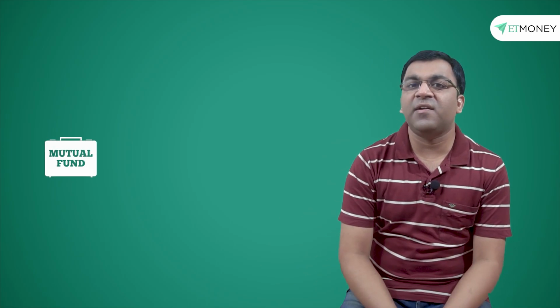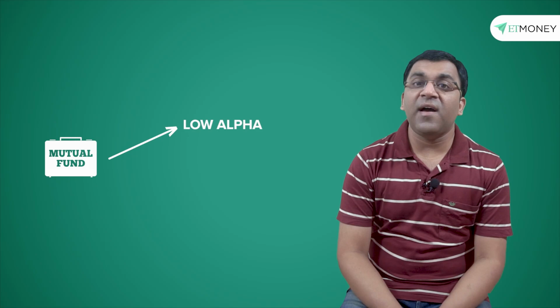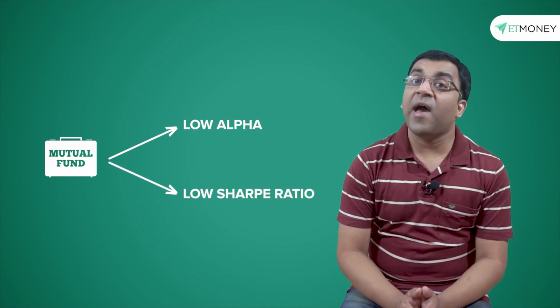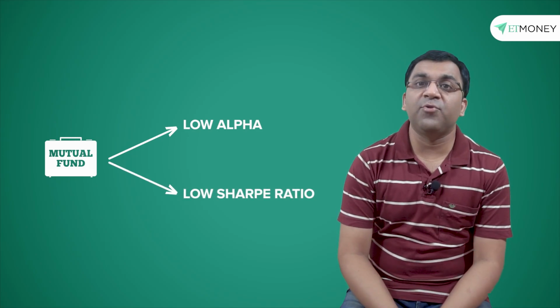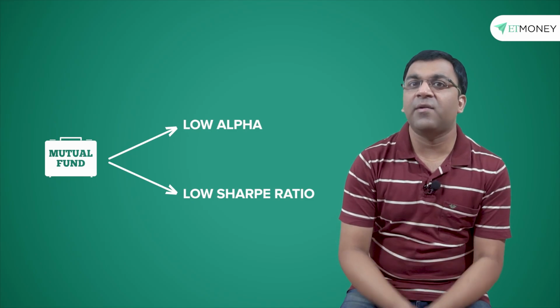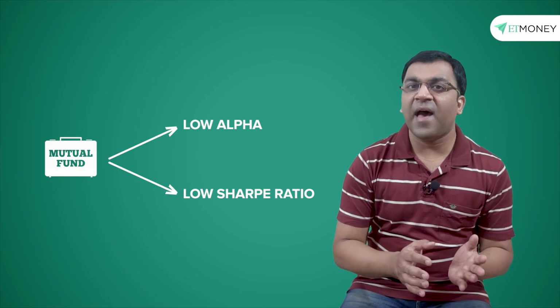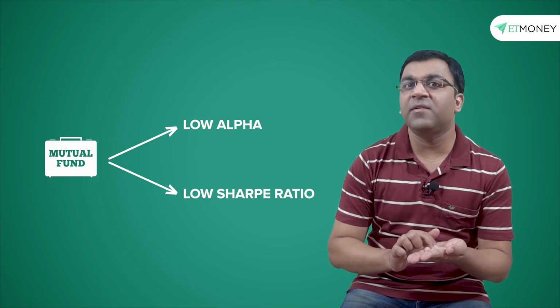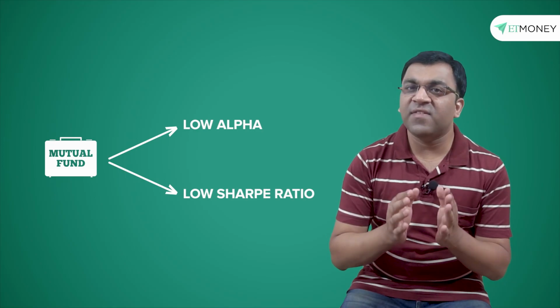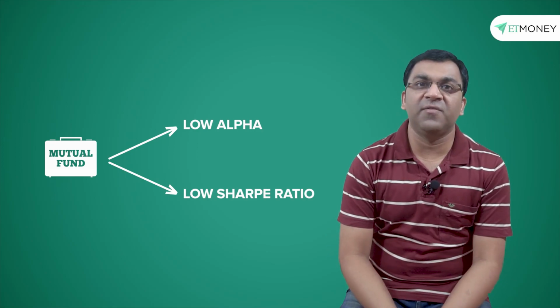So say for example, you start seeing a problem with a fund which has a low alpha and a low Sharpe ratio. Now, as per your previously defined process, a low alpha, low Sharpe ratio is your trigger that warrants an examination of the fund. Now, instead of quickly opening up the app and tapping on the redeem button, we suggest you give yourself some time before acting on your observations.